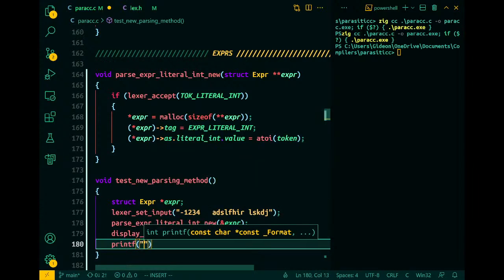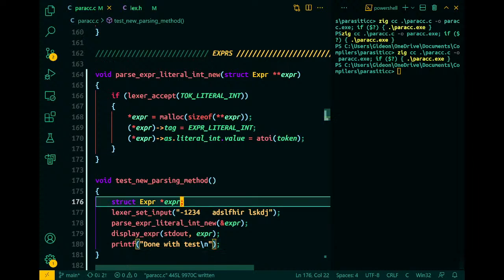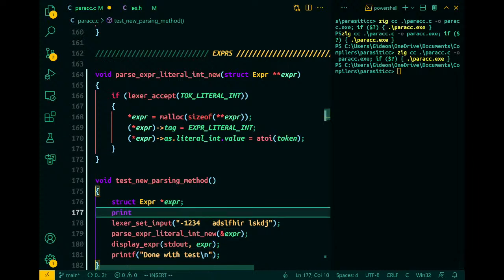Let's try printing something. Printf done test. Nothing. Let's print something before.